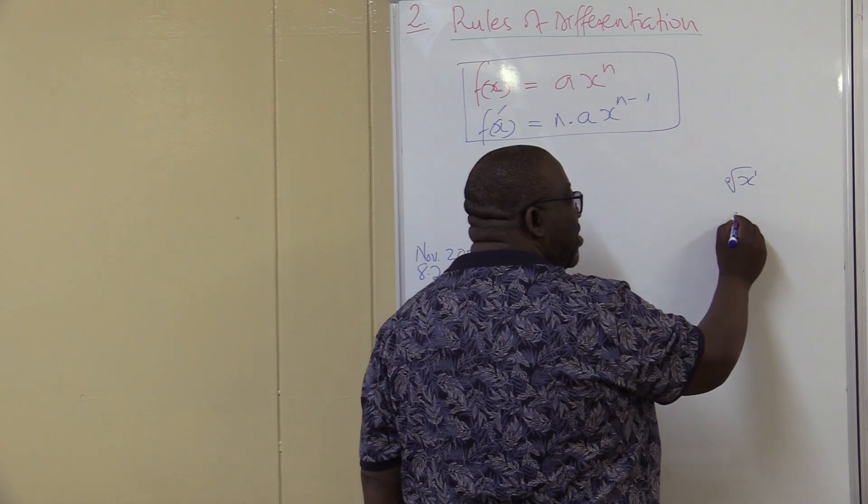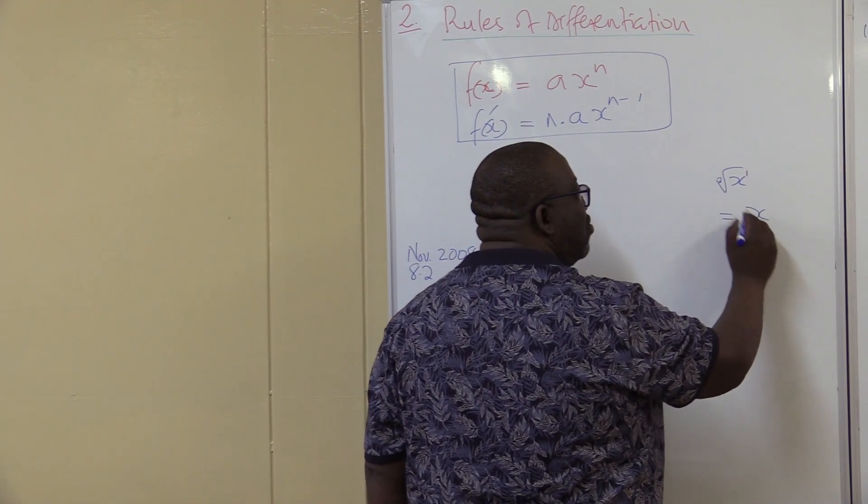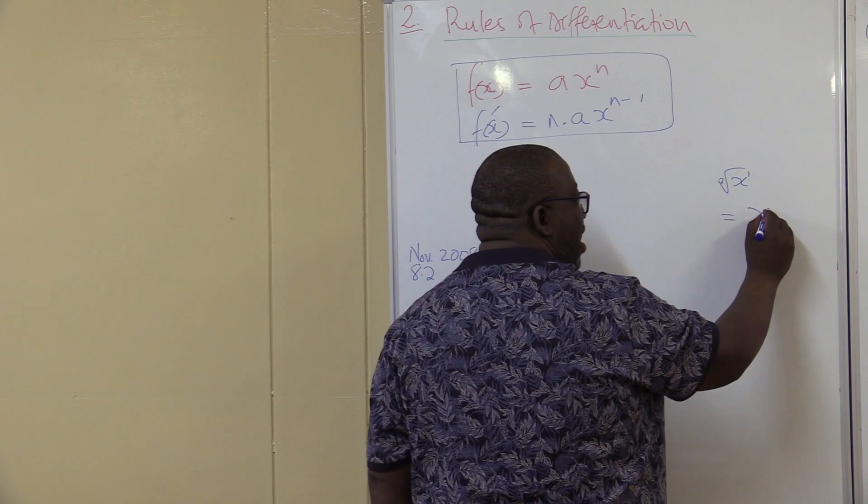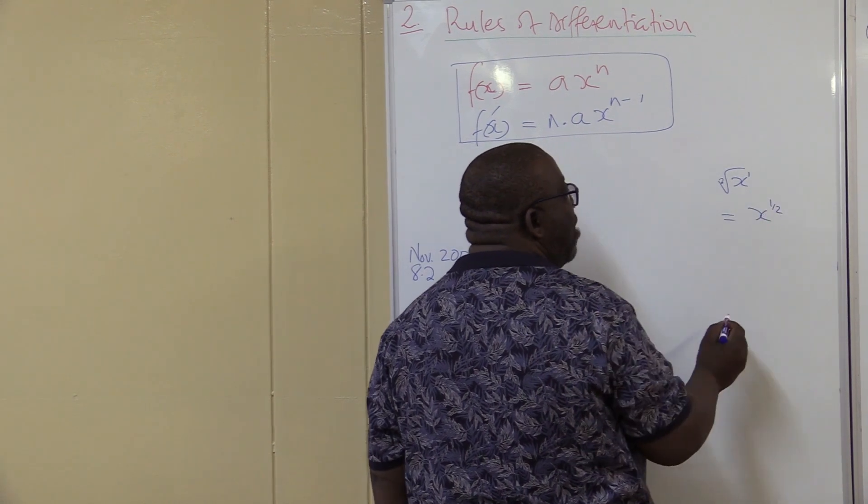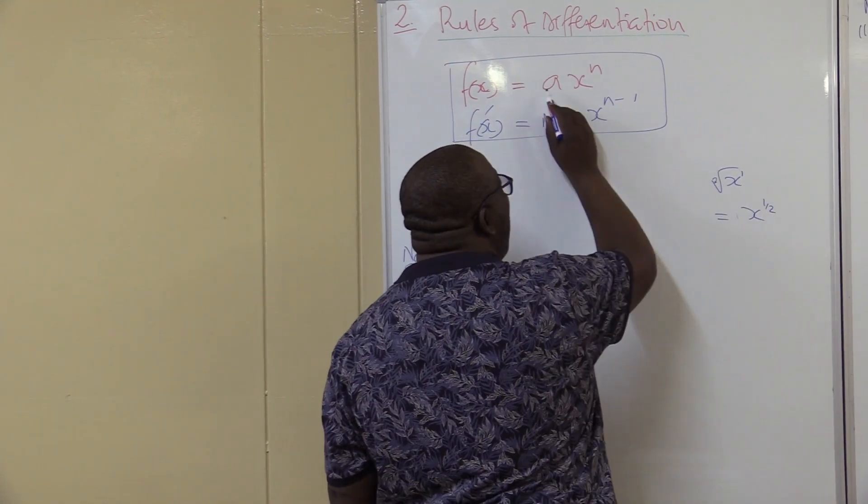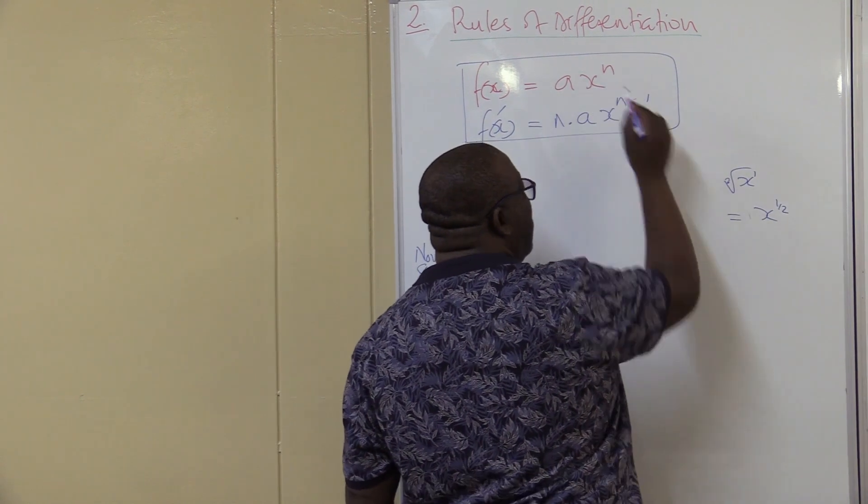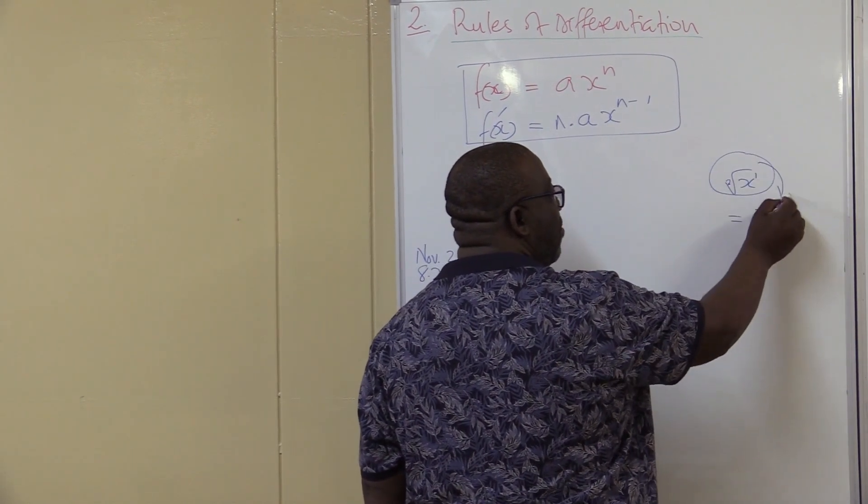How do you get rid of the square root? This is the same as x to the power, you divide with this value here, 1 over 2. Now you can see what is a, it is 1. You've got that x and you've got your exponent. So I've changed this into that form.